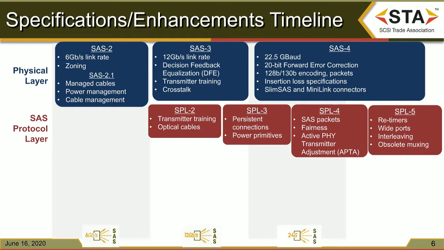The SAS protocol layer, or SPL, defines the rules for exchanging information between different SCSI devices using a serial interconnect. This is the layer that connects SCSI to the SAS serial interface. So this is the layer that connects all of the rest of SCSI to that physical layer. So this is definitely unique to SAS. This layer was separated from the physical layer in 12 gigabit per second SAS to give more flexibility in implementing features on the protocol side, making them independent of the physical layer.